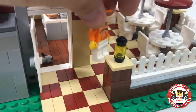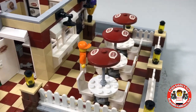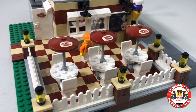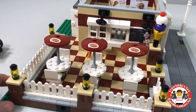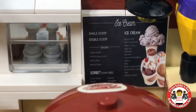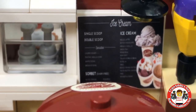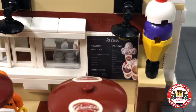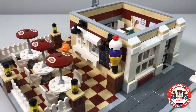Zabodak wants to go eat his ice cream outside. He's got lots of little tables and chairs to choose from because this place is just laid out. And if it's at night, there are lots of lights. There's also an outside area for ordering — you don't even have to go in. You can order from outside and they'll give it to you right through the window. Cannot beat that. Zabodak is a happy guy, I'm sure.